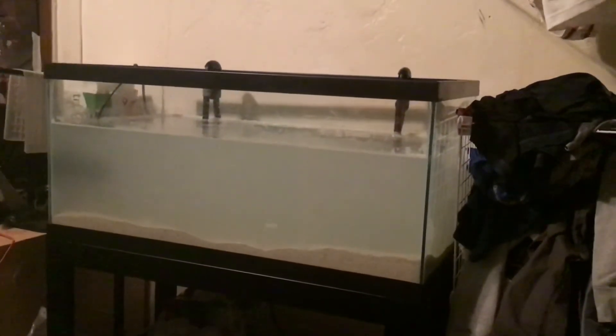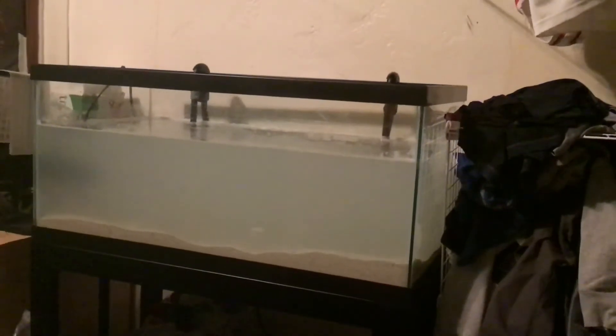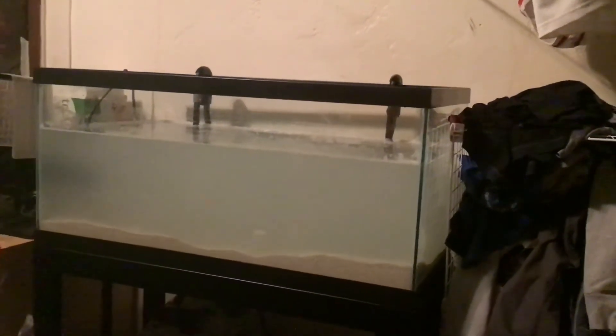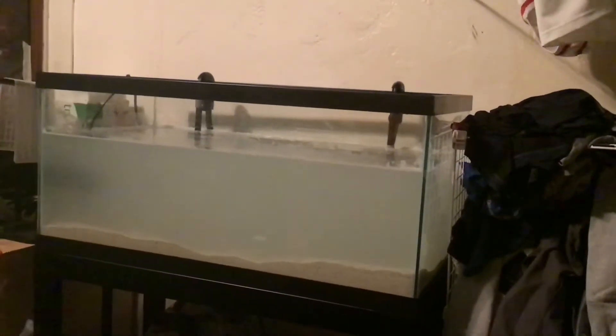We added the filter system — it sucks water in through one end and pushes it out the other. The powerhead is still there, and it's a two-hose system plugged in over there. The sand has been added, about an inch and a half all the way around. The water has become murky because of the sand, but it'll settle overnight. Tomorrow I'll turn on the filter and the powerhead, and let that run and cycle with the Seachem Matrix biomedia through the filter.